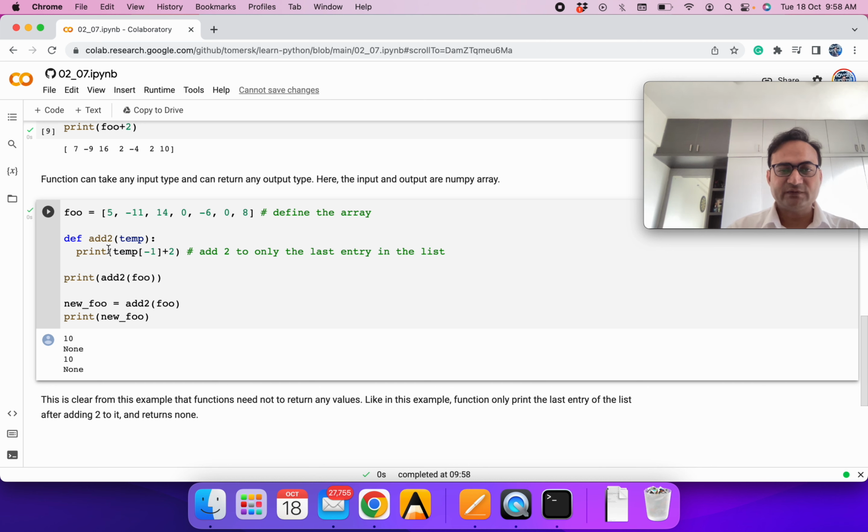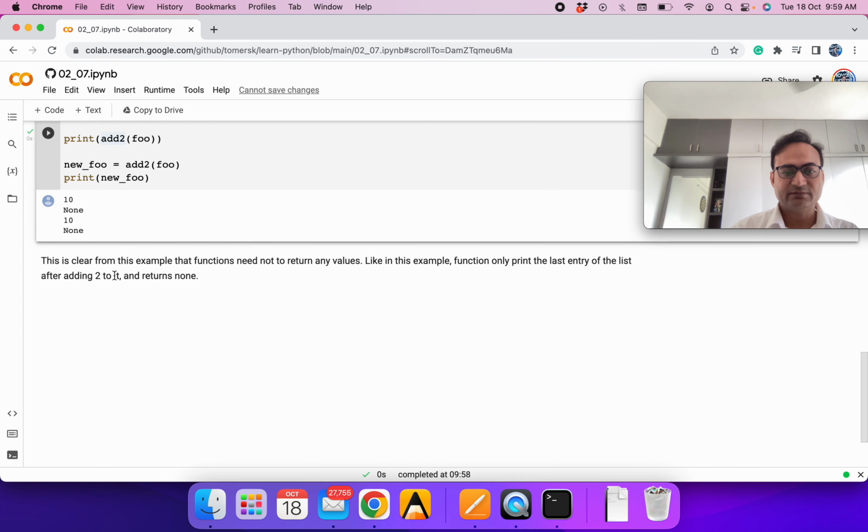So what we are doing in this function is, we are taking the entire array in this case, and only in the last item, which is defined by the index of -1, we are adding the 2, and it's only printing it. So we take the value, last item is 8, and we are adding 2 to it. We are printing here, and then we are printing it again. So you see it two times. So we can modify only maybe a single item also in the array. We can modify, and we can do something on it. We can print, as we discussed earlier, something.